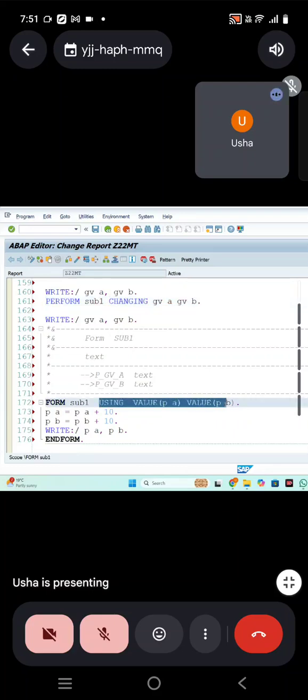Changing keyword. Here it should be changing t underscore a, t underscore b. Okay.